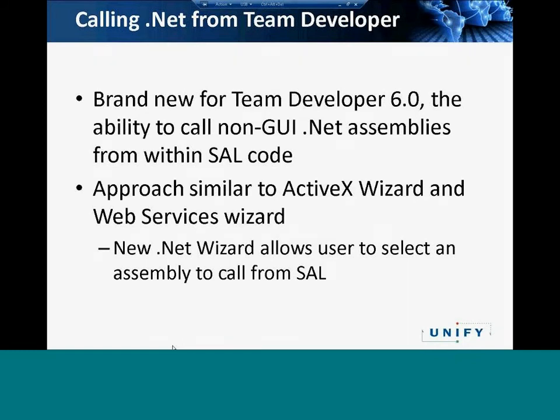So we talked about all the code that we can generate from TD. This is exporting the SQL language, in a way, to the .NET world. The second method that we mentioned before, when we were talking about Team Developer 6.0, is not only exporting your application code as .NET, but also importing .NET code into Team Developer 6.0. So it's two ways: generating .NET and also reading .NET into TD.